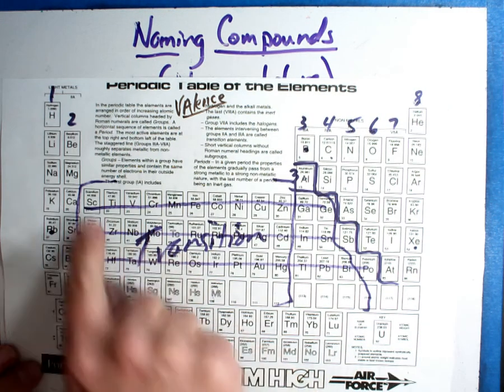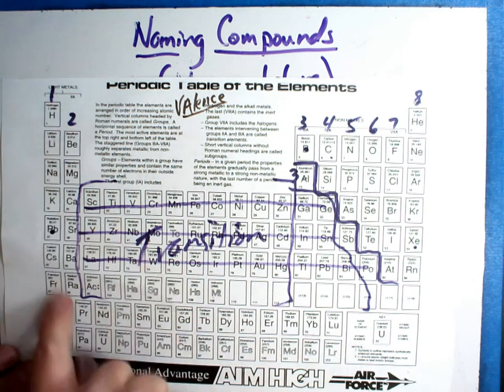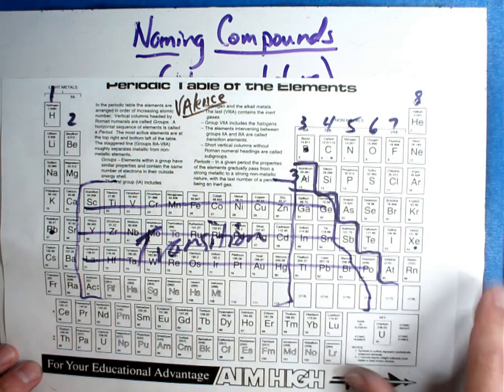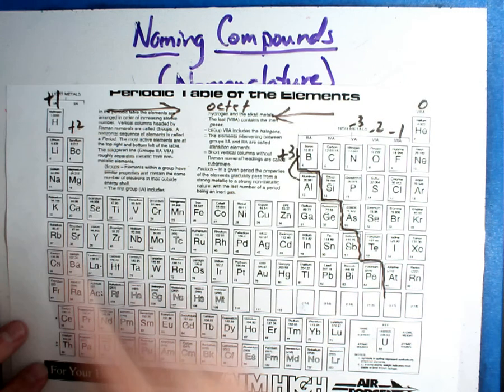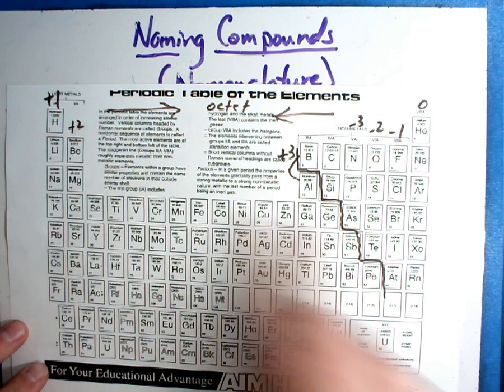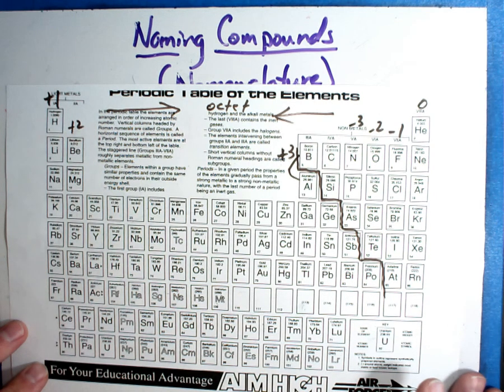transition metals are the middle section of the periodic table. You'll notice we have all these rules for the tall columns. 1 valence all the way down, 2 valence all the way down, 3, 4, 5, 6, 7. Or we talked about charges in the last video, +1 all the way down, +2. We keep skipping this middle section. These are the transition metals. They just don't follow the normal rules. So we're going to deal with them now.